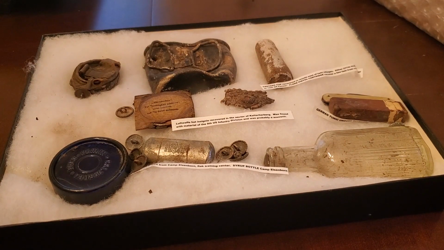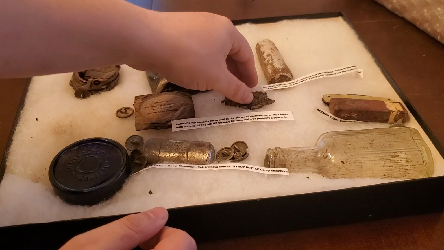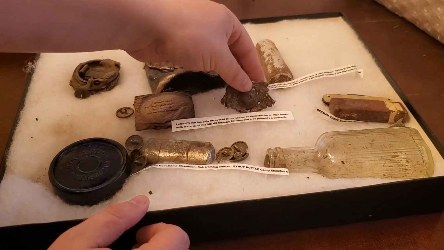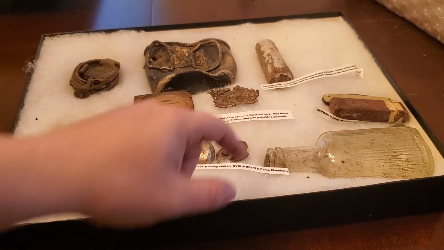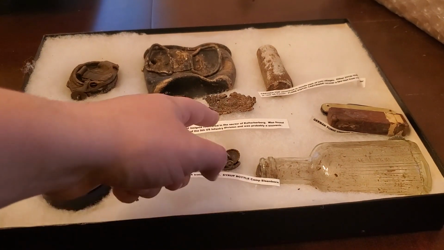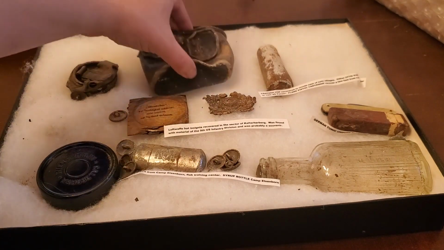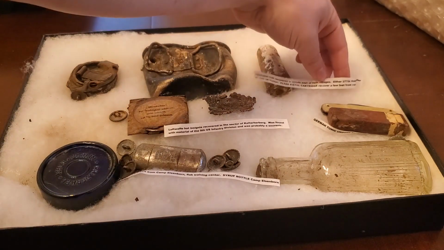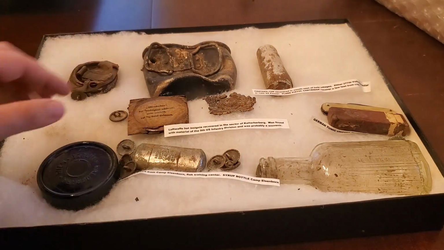So, what do we have in this box? Oh, we have a mix of stuff. Oh yeah, I don't know why it's upside down there. A Luftwaffe hat cockade. Recovered in the sector of Kulturberg, was found with material of the 9th U.S. Infantry Division, was probably a souvenir. We have what's left of a canteen cup that's been flattened. Recovered in woods east of Twin Villages, either 277th Volksgrenadier or 12th SS Panzer.